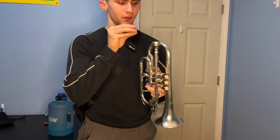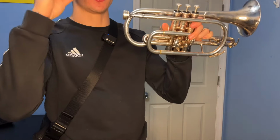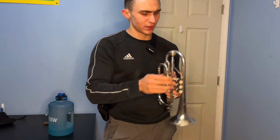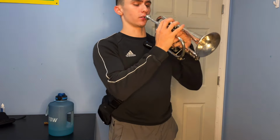I'm trying to get my lips to not just vibrate in the cup, but kind of have both of them in the center, if that makes any sense. I'm way too close. Just like getting them both right in the middle so it's not like one lip is doing more work than the other.